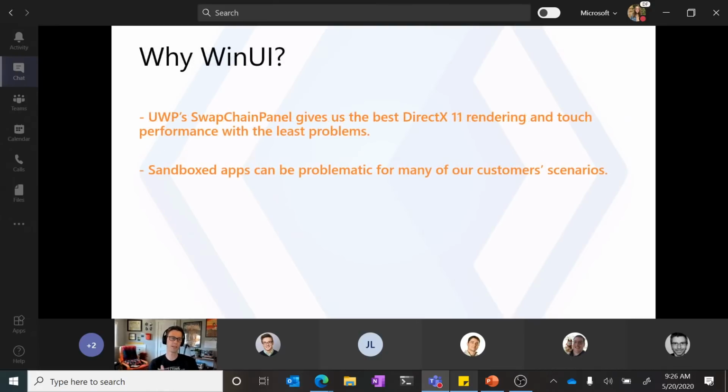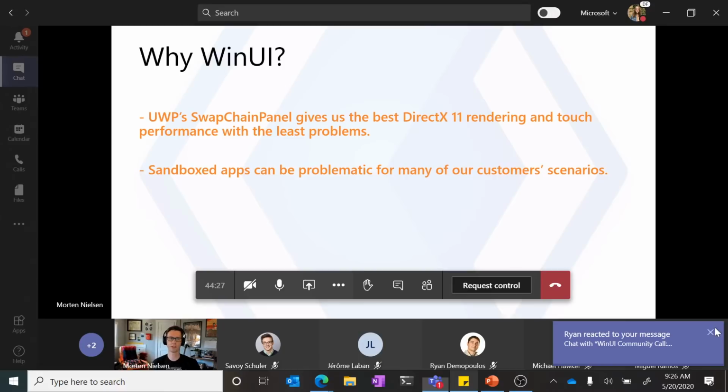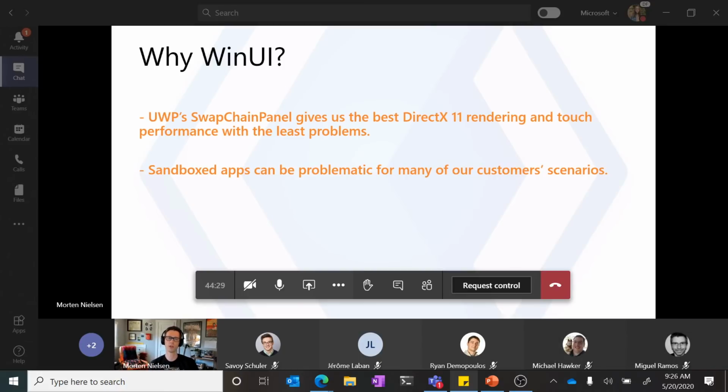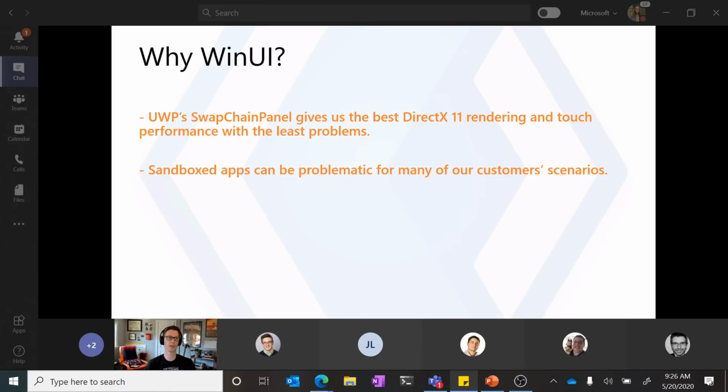Something I already loved about UWP is the swap chain panel we get. It has really great performance. We get really great touch performance, and honestly we haven't really touched it since we started using it in Windows 8. It's been running solid. There are no issues with going to remote desktop and different devices. A similar one in WPF, which is based on a lot older technology, we definitely had a lot more work getting to perform. So we really like the swap chain panel.